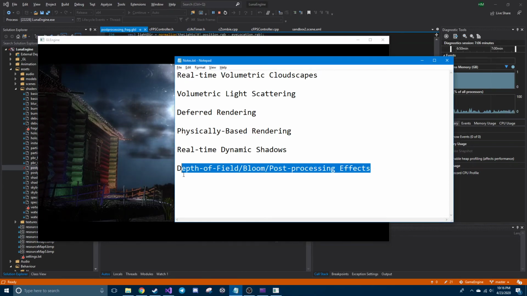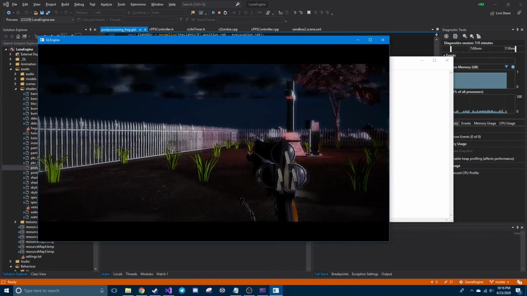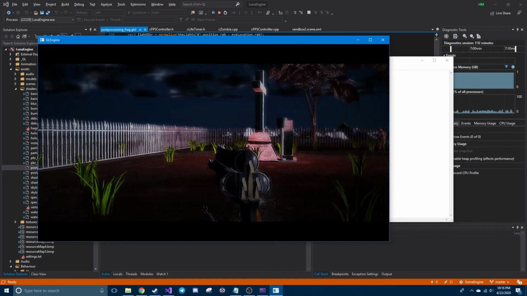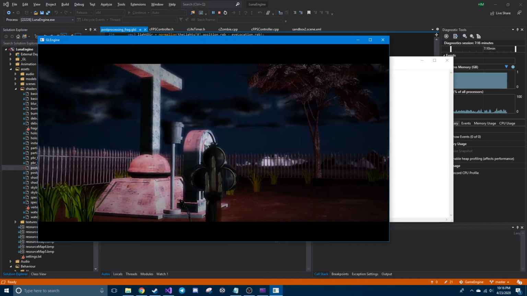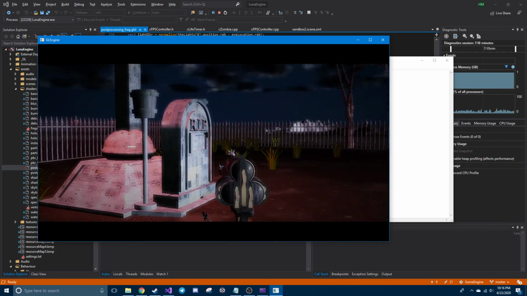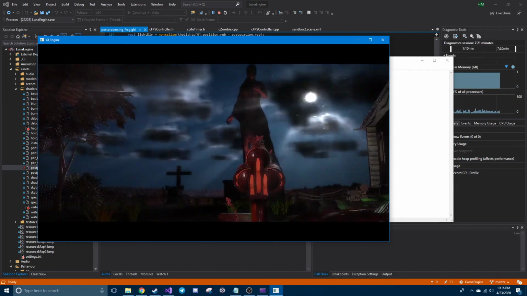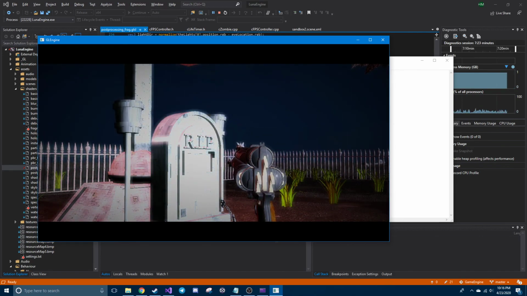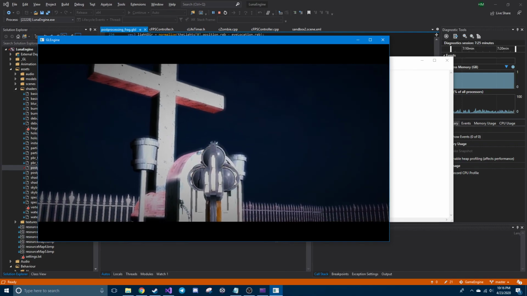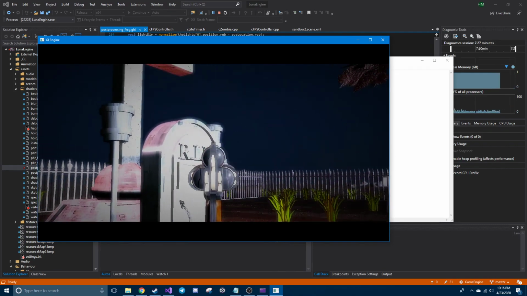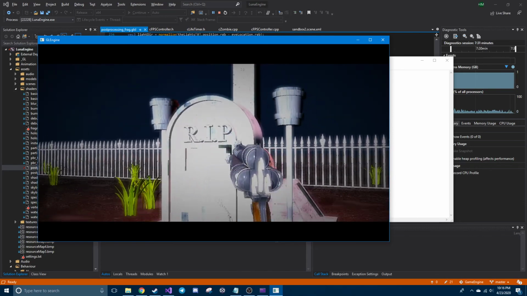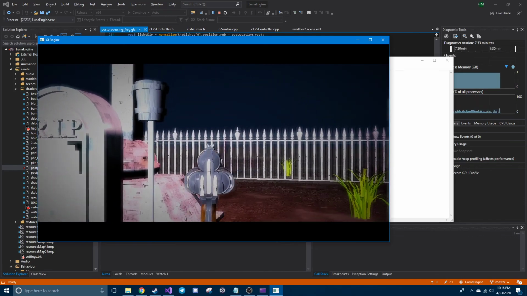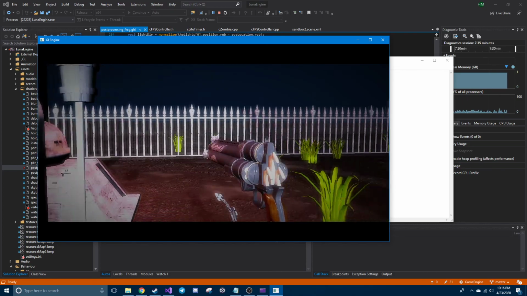And then there's various post-processing effects. So the first one would be bloom. As you can see, things that are much brighter cast this sort of bloom effect, and you can see it got dimmer because of the clouds, but if I get rid of the clouds, it gets quite bright and then starts to bleed in with its color due to the bloom effect. And the fence is doing the same thing there.